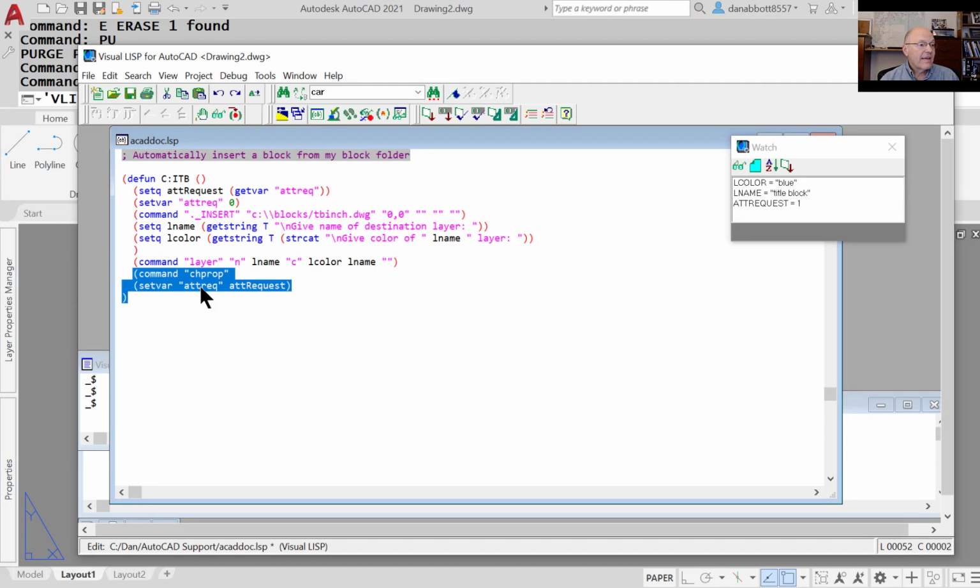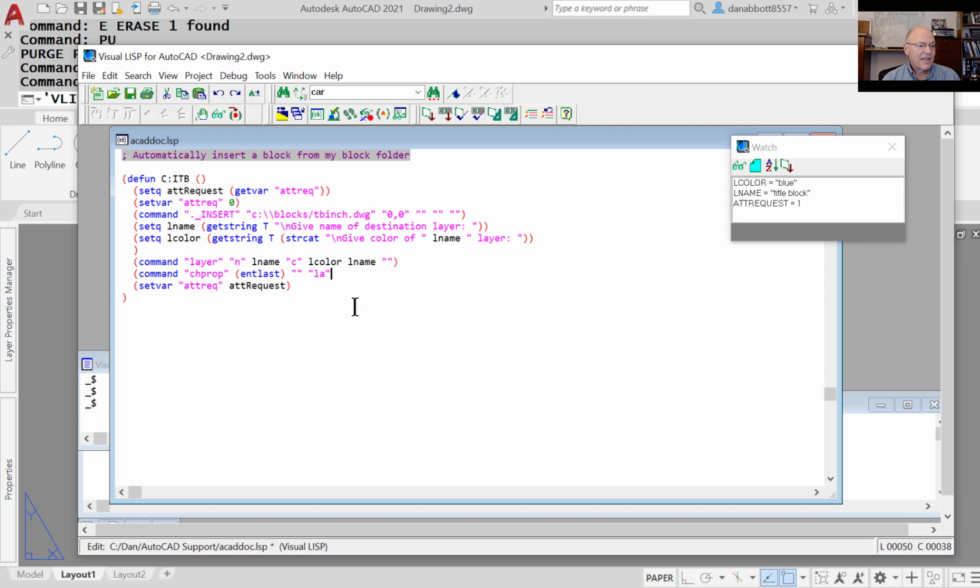I'm going to double click at the end, and you can see that I need to change prop. What I'm going to do with change prop is change the last thing that I created, which is that title block that I inserted. So this is a way of picking the last thing that I created. It's very much like in AutoCAD when you ask to select something, you type L for last. This is the ent last, the last entity created. And I have to do that because it's expecting me to pick more than one thing. So I have to press enter again to say I'm done with my selection set.